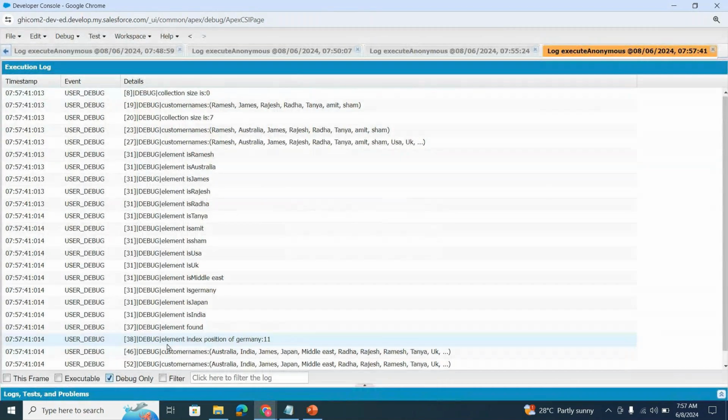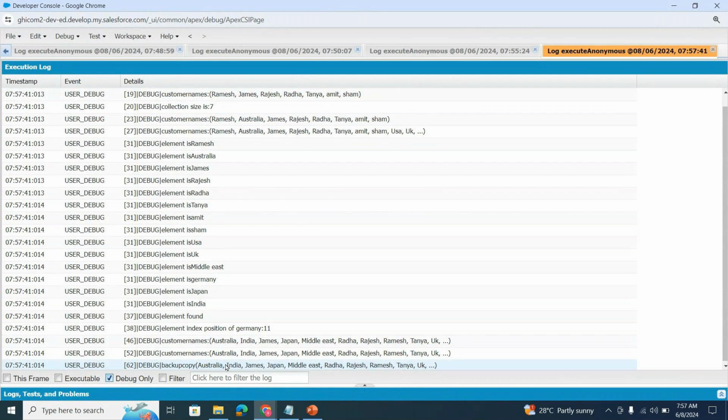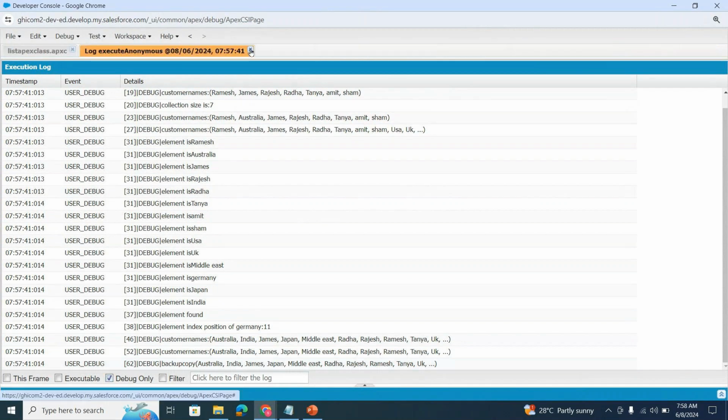Everyone able to see the same information as inside the customer name, the same things I printed? At line 62. Yeah, this is the thing.